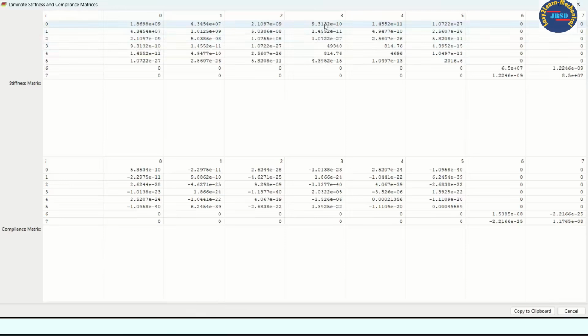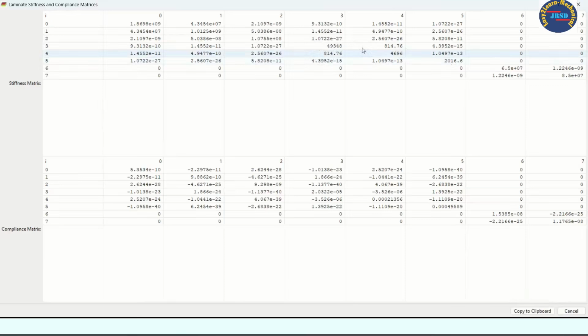This 3 by 3 matrix defines the B matrix, and this 3 by 3 matrix defines the D matrix.